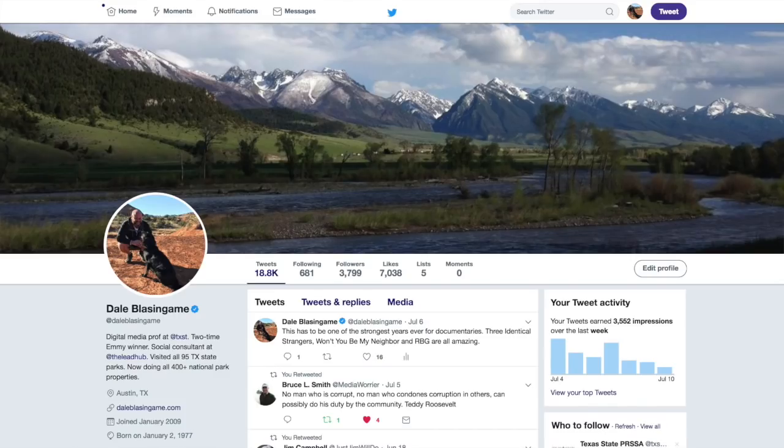And again, I'll use mine as an example. I'm not saying mine is perfect by any means, but I'll just use mine as an example. So some things to consider for those of you who are going to be joining Twitter for the first time, or if you're interested in making your profile better. One is your username. So I realize not everyone is capable of getting their full first and last name as their username. I'm pretty lucky that I have a fairly rare name, so mine was available back in 2009 when I joined Twitter. But try that.